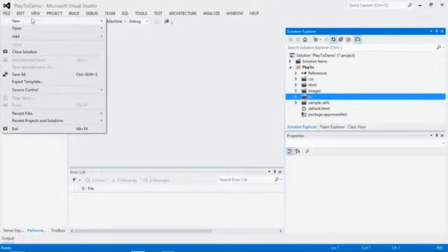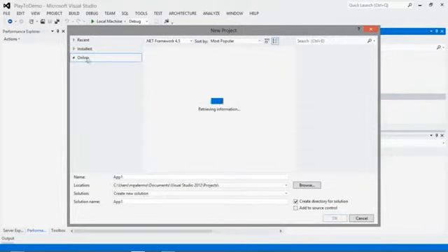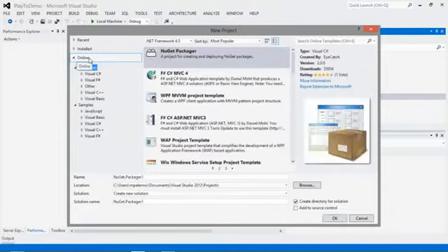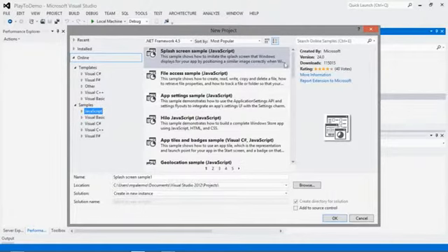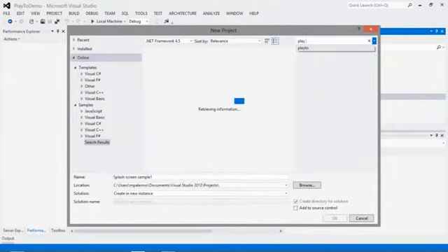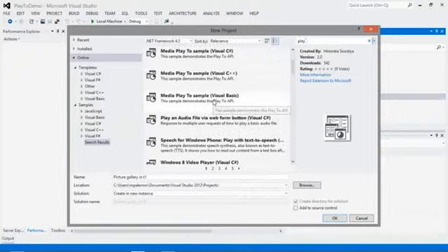So I'm going to say File, New Project. That pulls up the New Project dialog box. And maybe you had not noticed this before, but down here, you have an online section, and of course you need to be online, but if you're watching this, then I'm assuming you are. So you're online, and now I can click on the samples for JavaScript, and specifically I can even start to search online and look for something like the Play 2. Of course, IntelliSense started to kick in. So Media Play 2 sample in JavaScript, which is what I've downloaded.